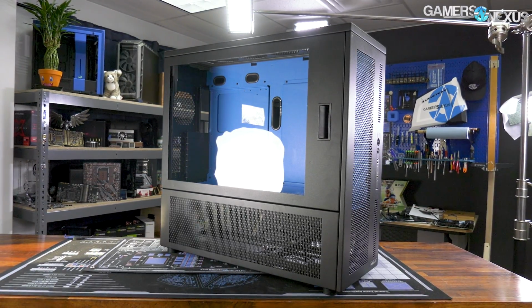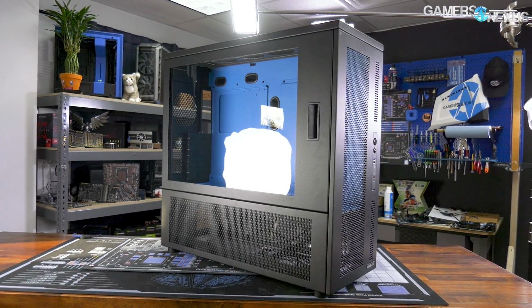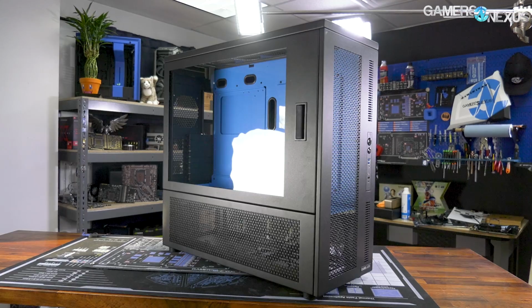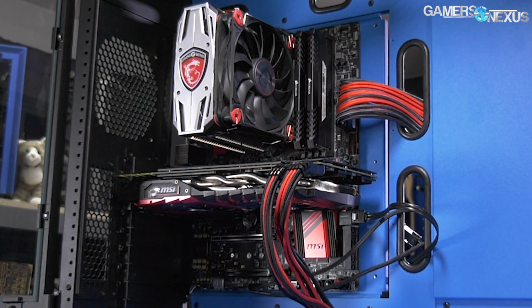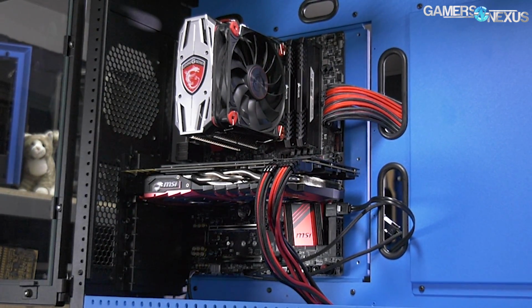Unfortunately, it's also what makes the cases really expensive, and it makes it hard to run and stay in business when you have that type of model. Small operation, expensive product, and a lot of competition in the market. Testing the SMA-8A with our standard hardware is a bit of a joke, since it's specifically geared toward overkill liquid cooling loops, the case that is.